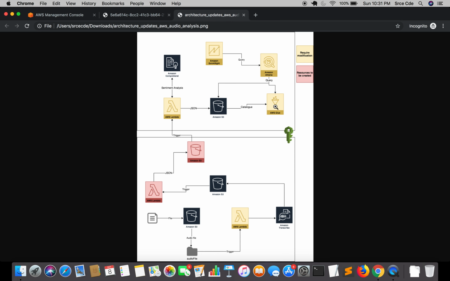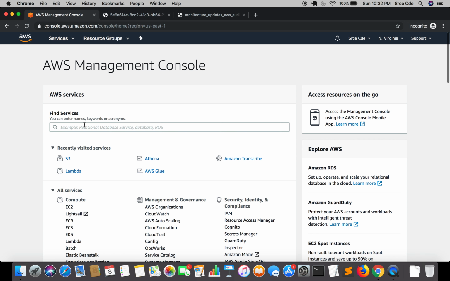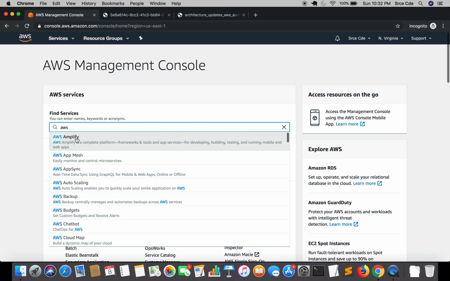One way is to create a new crawler that generates a new schema for us, so in that case, a new table. Another way is to manually edit the existing table schema and update it. So let's jump to AWS Glue and have a look.